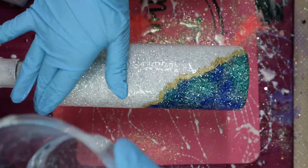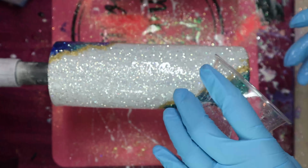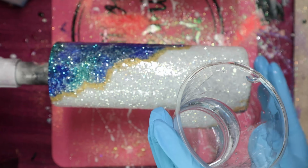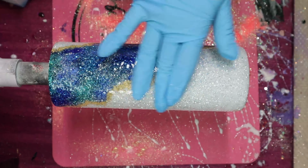I let that tumbler spin on the cup turner for about 4 hours. I then turn off my cup turner, and then I let my tumbler air dry or air cure for another 20 hours.